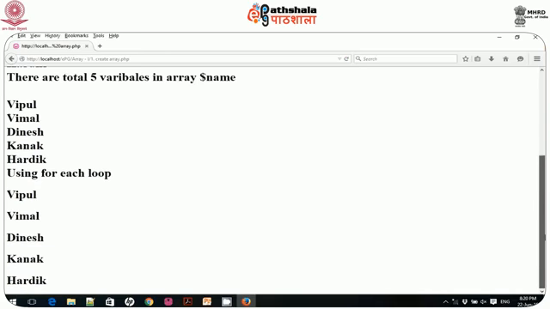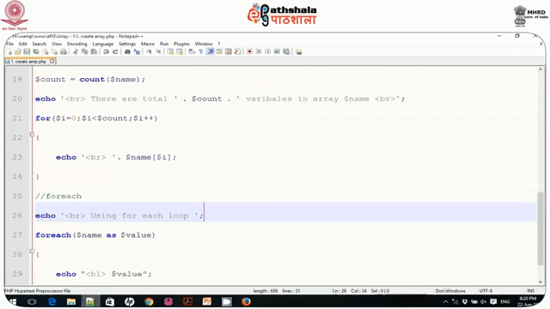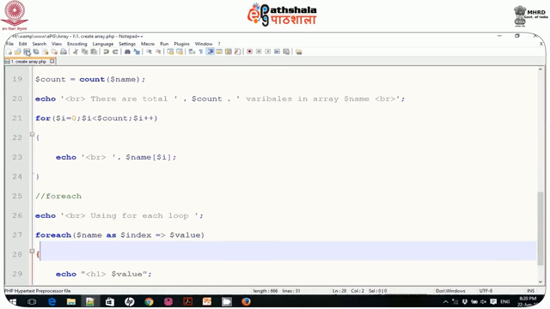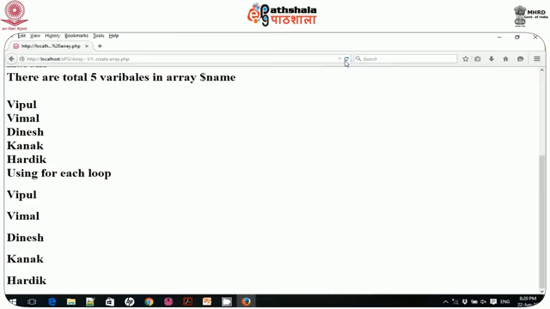Using the foreach loop, it will display all the values. So this loop is very handy. You don't bother about how many elements are in it. You can use the foreach loop, and you can also display $index arrow operator, this is the arrow operator, assignment and greater than symbol. This is the key. Of course, if you don't want to display the key, you can write code that way and use this one. So the result will be the same.